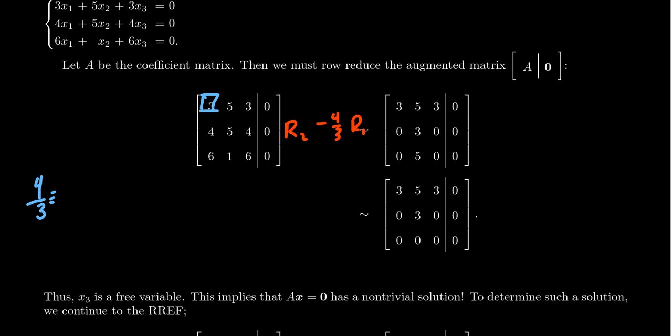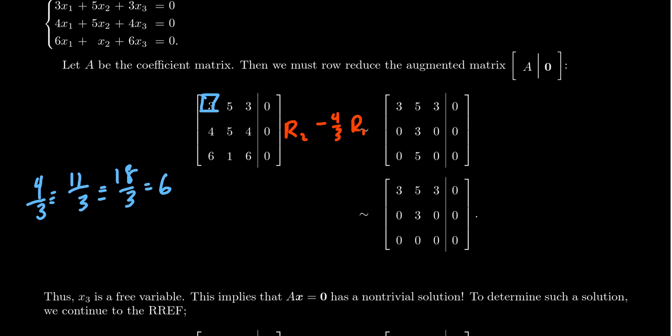When we think of 4/3, since I'm working mod 7, the numerator 4 can be replaced with anything congruent to 4. So we could take 4 + 7, that would be 11/3, not divisible by 3. We can add 7 one more time, we get 18/3. Oh, 18 is divisible by 3, so we can reduce the fraction to be 6. With that perspective in mind, we think of it as we're actually taking row 2 minus 6 times row 1. So we're going to get -4, then -30, then -18, and the last one's just 0.